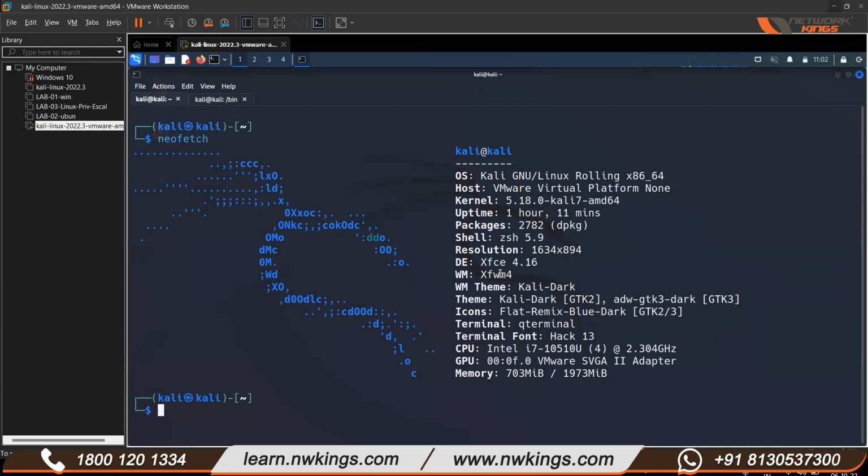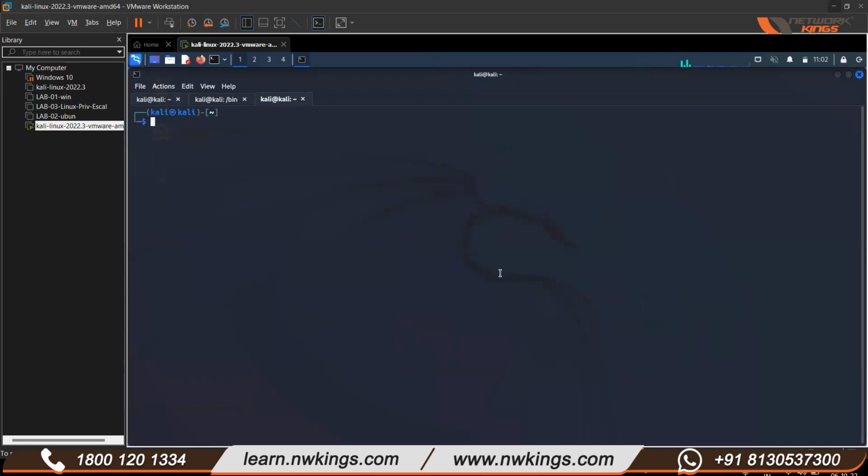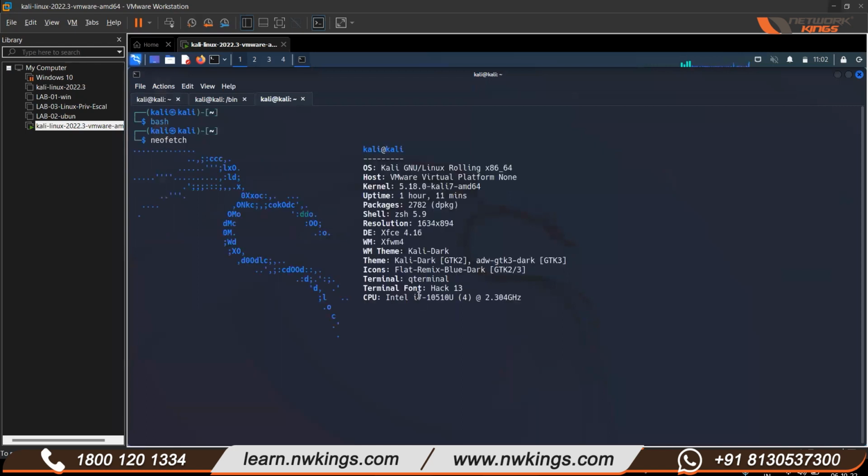There is a particular shell which is known as bash. Let me show that if you type bash and press enter, and then run NeoFetch, it shows something different from ZSH, though I don't know why it shows like that. Here it will not do the autofill.